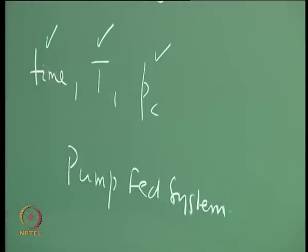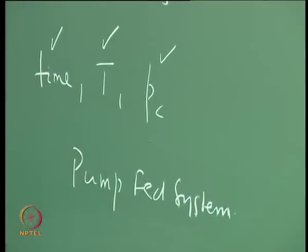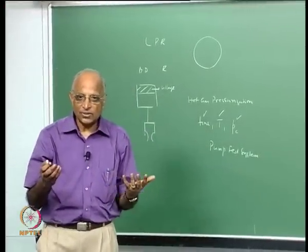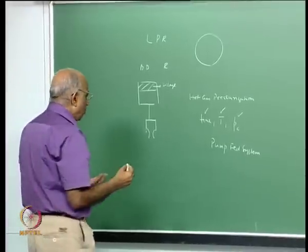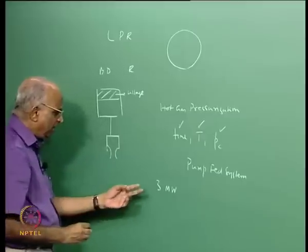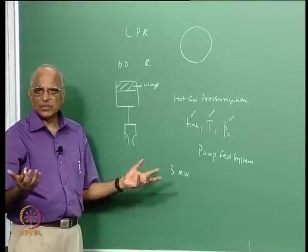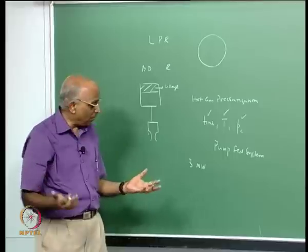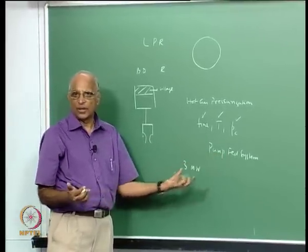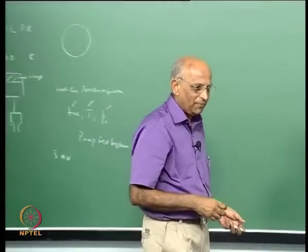right? We also found that the amount of power required from the pump is enormous. Something like for a 600 kilonewton engine, we found that the power required is something like 2.4 or almost 3 megawatt. And we said, even a large power plant like the Ennore power plant has only something like 450 megawatts of power. Therefore, we are talking of huge power, and therefore, we cannot drive the pump using a battery or an electrical supply. And let's quickly therefore go through where we were.